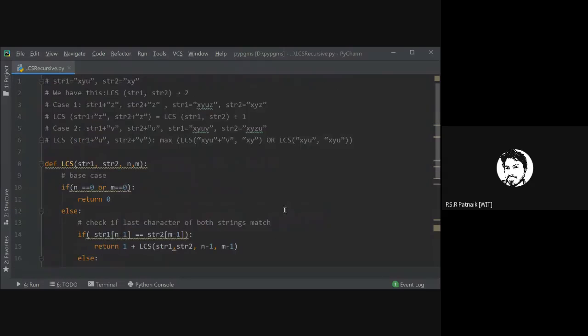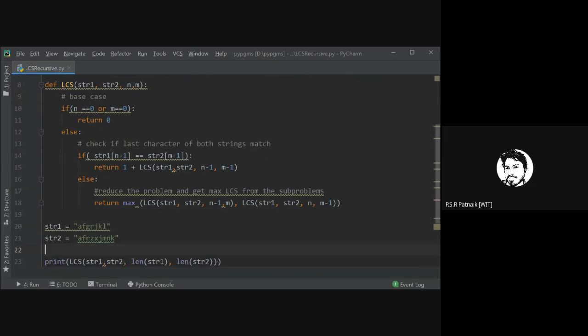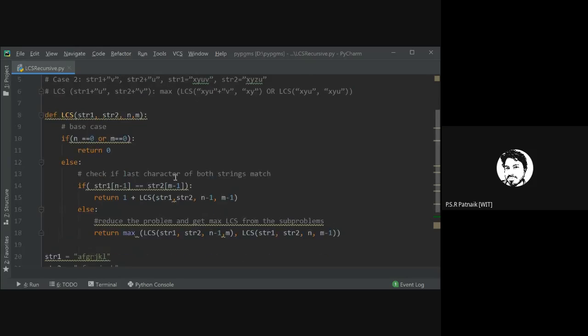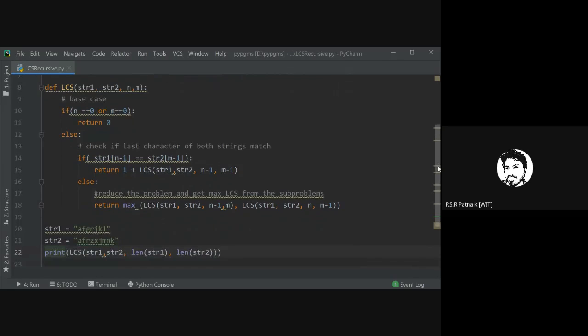Okay, so any other test case which you want to test? That's it. It's a simple recursive one. That's a program, just a simple recursion. But when you look at the entire approach, it might look very complex, but this is the only code. Let me bring this slightly.